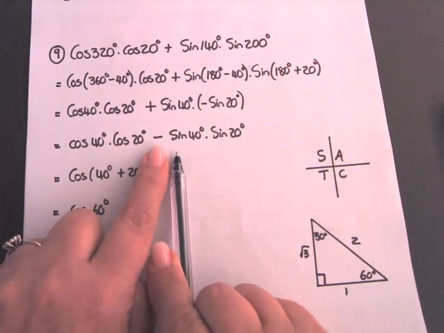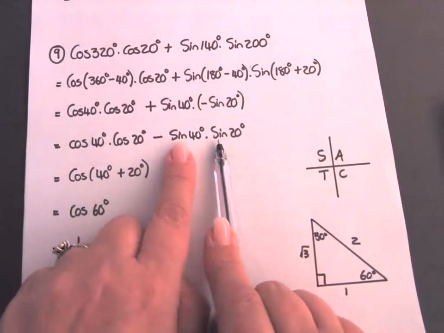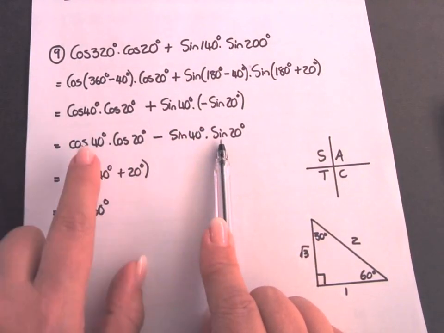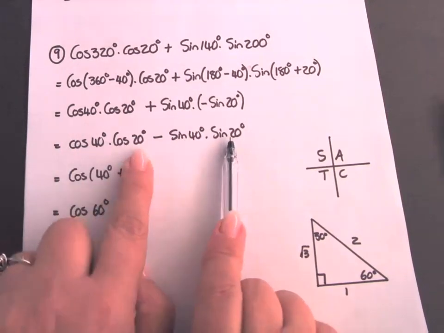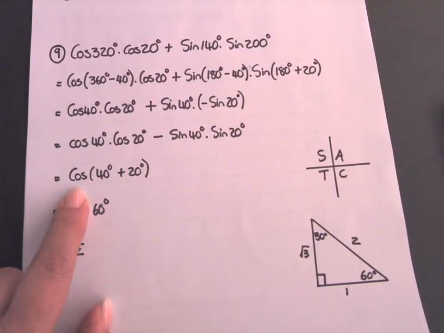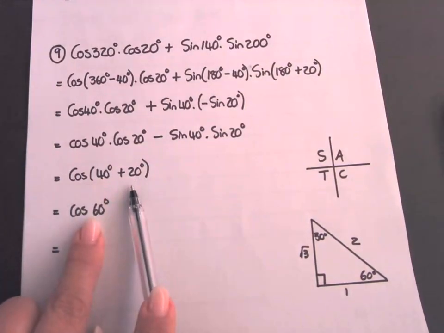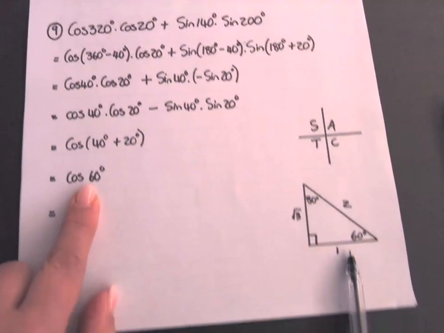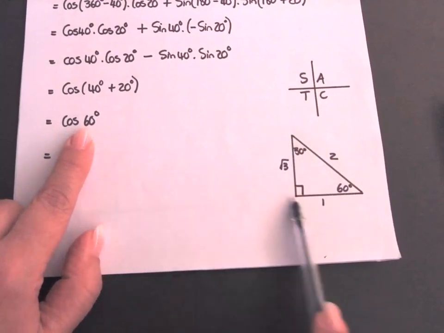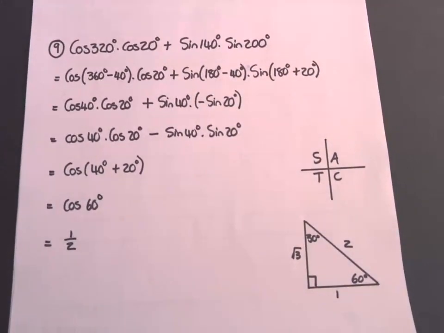Now you first check for your rhythm, your rhyme. Cos, cos, sine, sine. It's correct. Now double check the angles. 40, 40, 20, 20. That's good. Then it reduces to the cos compound angles, and the sign changes to a plus. 40 plus 20 is 60. Now I have another special angle. So you have to draw your triangle and get your answer. Okay, can you see how everything fits in together, including grade 10 and 11 work?